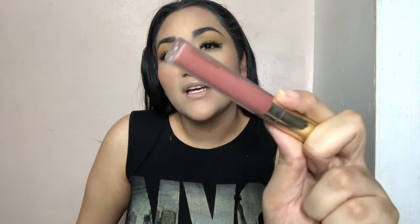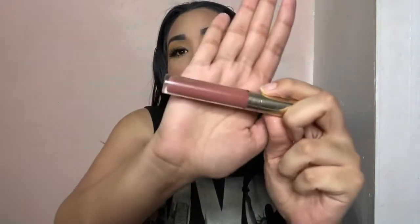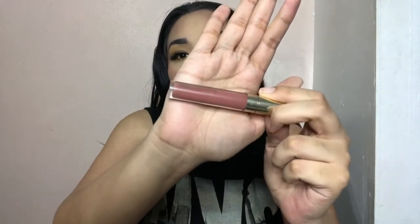Last but not least, I'm going to be putting on the 951 Ultra Satin Lip liquid lipstick from the I Love Sarai Colourpop collection. This is a really pretty mauve nude, or a brownish nude color. I really love this one. I wear it all the time. It's one of my favorite liquid lipsticks.